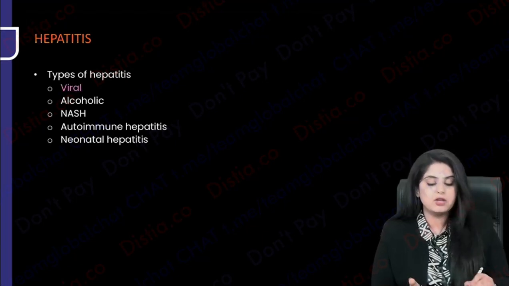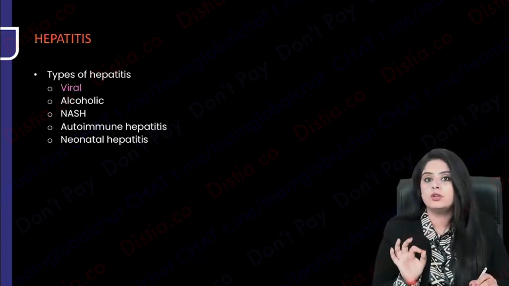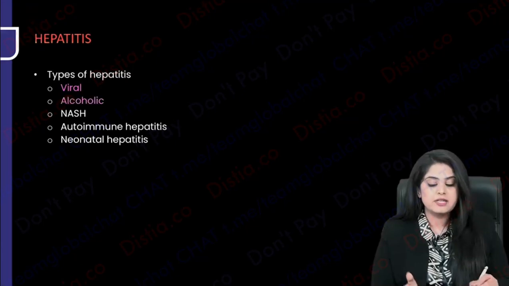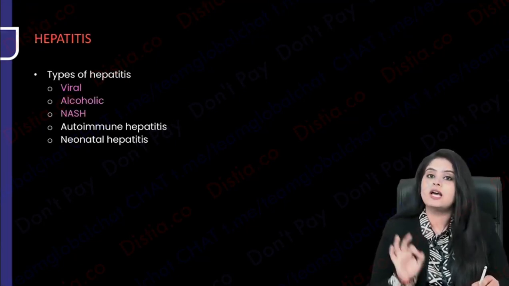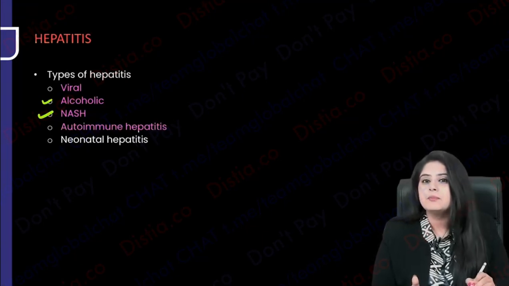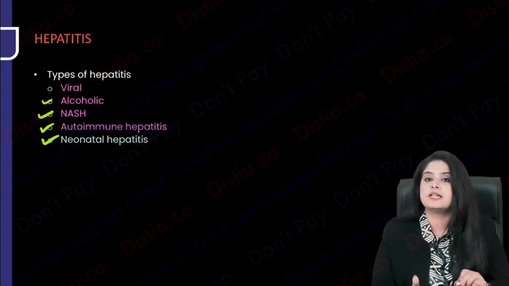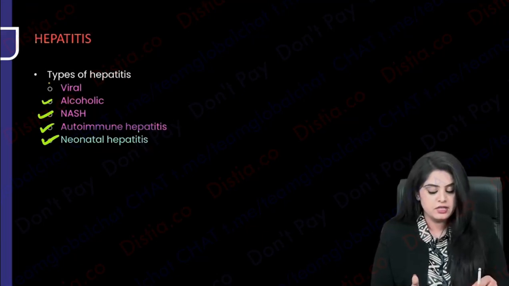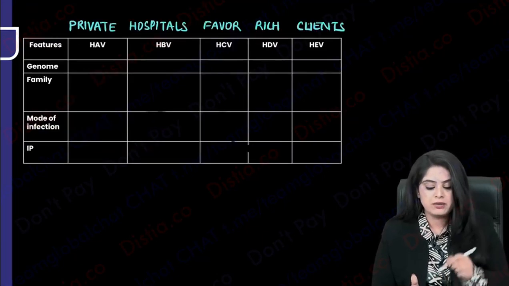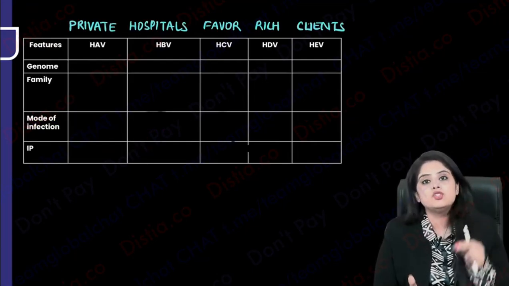Number one, there is something called viral, which I'm going to focus on more. But what I've already taught you in pathology is the alcoholic hepatitis. Then we've also studied the non-alcoholic steatohepatitis. These have been covered. We have studied autoimmune hepatitis. Remember, emperipolesis is very important, done. And finally, in neonates, it becomes neonatal hepatitis. So my concern over here will be viral, and we know primarily we are going to go from hepatitis A to E, and then I'll tell you hepatitis G also.